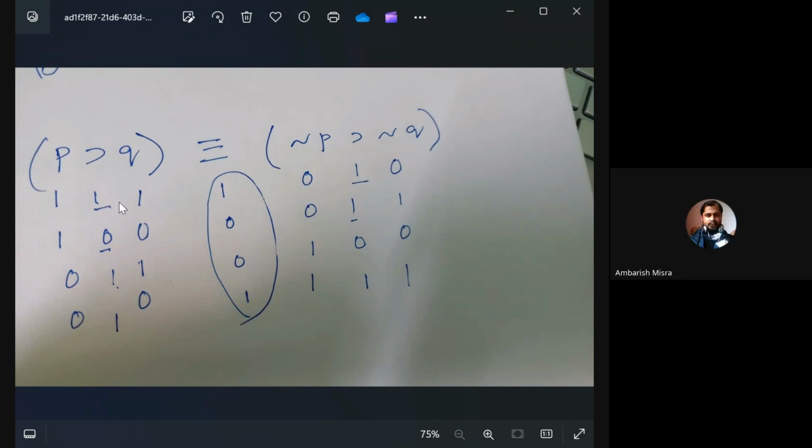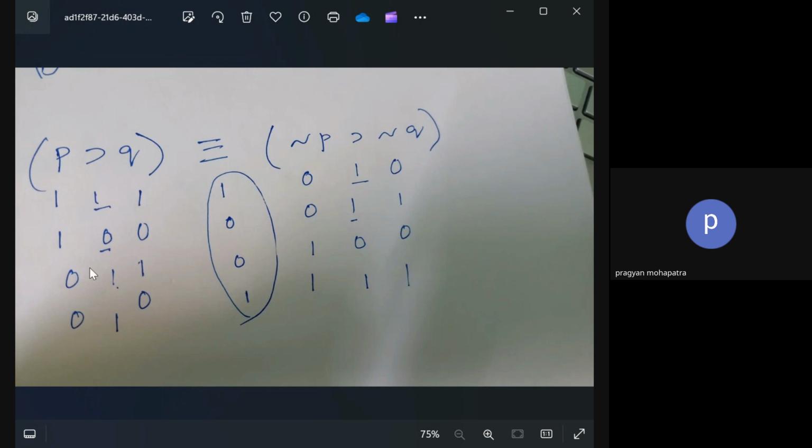Yes, ma'am. See, in P implication Q, under the last variable we have one set of 1 and one set of 0, 1 0 1 0, and in the second variable we have two sets of 1 and two sets of 0. So here the implication is simple.